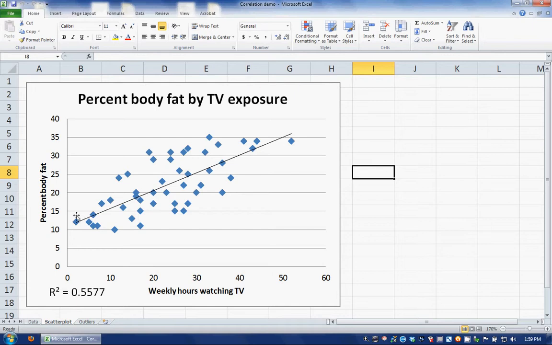And notice how there's kind of a trend or a direction here. All of the individuals collectively sort of are lower on this end than they are on this end. And in fact, we've got a black trend line here running through them. This is the regression line, which you'll learn more about later, that kind of shows what the overall pattern is. So generally speaking, as the number of weekly hours spent watching TV increases, so does the percentage of body fat, at least among these 50 individuals.